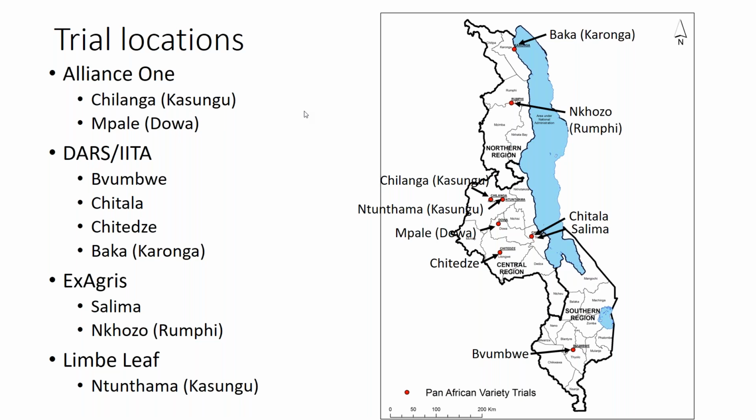Yes, and site seven, which is Dunhama, the one managed by Limberif. It was planted in January because of the dry spells in December. It was planted, I think, for the last time in January. The time they were receiving a lot of rainfall was in December, 136 mm. But by this time they had not received the seed yet, so it had no impact.